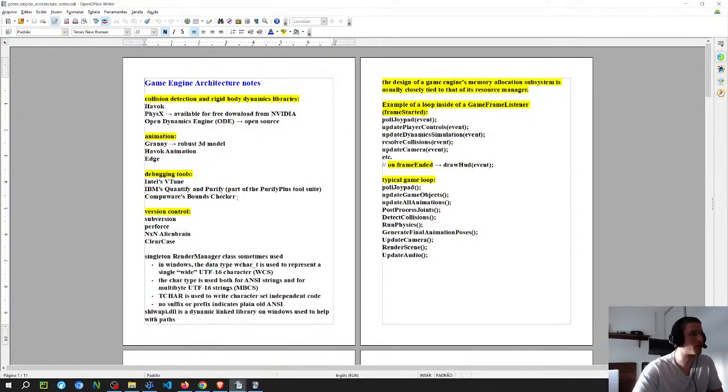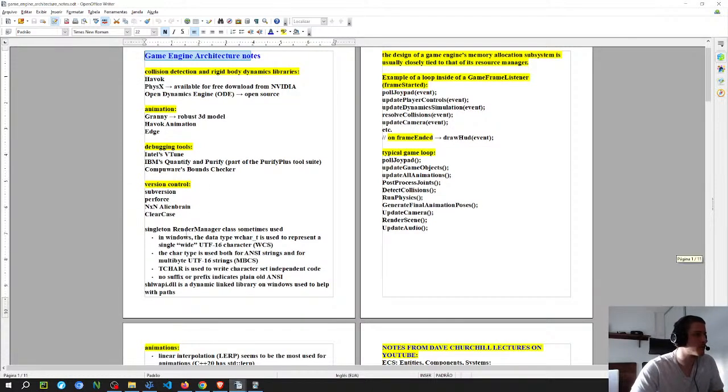So these are both from the book Game Engine Architecture, which I thought the title of this book is a little bit deceiving because most of the book he spends talking about stuff that's not necessarily related to the architecture, more what each part of the architecture does. I didn't like that very much, but there is a lot of useful info as well. But I don't think I wrote down many things here.